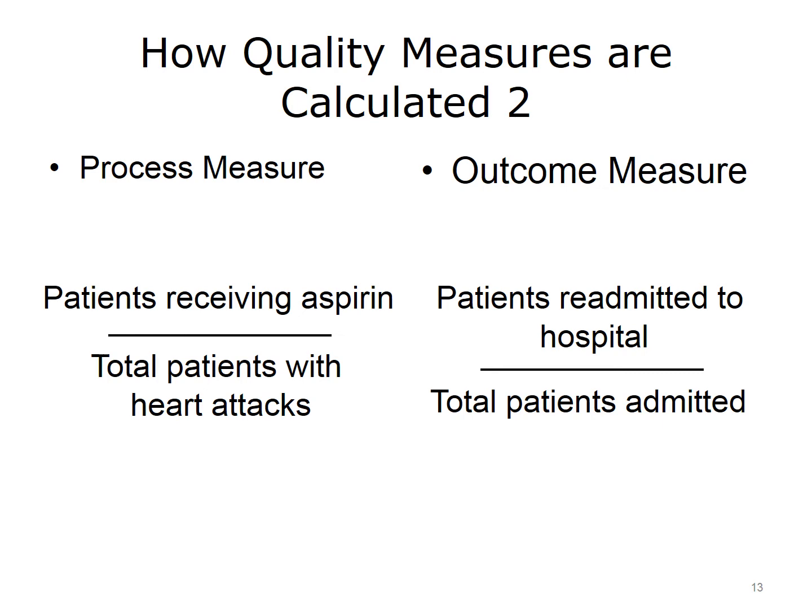The example of an outcome measure, hospital readmission within 30 days of discharge, is calculated by placing the total number of hospital admissions in a given time period in the denominator. Different measures might exclude those who died or were transferred or left against medical advice from the denominator. The numerator is made up of those admissions from the denominator where the patient was readmitted to the hospital within 30 days of discharge. The goal in this case is to have the numerator as close to 0 as possible, that is, that no patients would need to be readmitted.